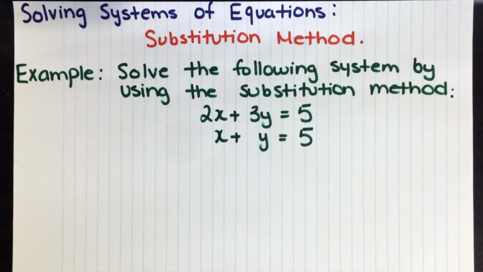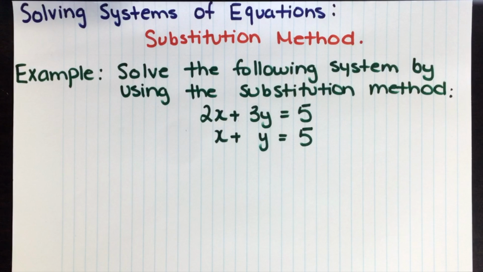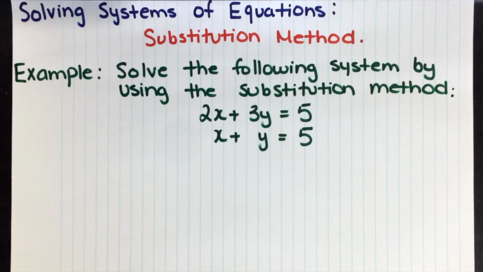Okay, so in this video, I'll be going over how to solve systems of equations by using the substitution method. This method is one of the most useful methods for systems of two equations with two unknown variables. So how does the substitution method work? Well, the main idea here is that we need to solve one of the equations for one of the unknown variables and then substitute the result into the other equation to solve for the second unknown variable.